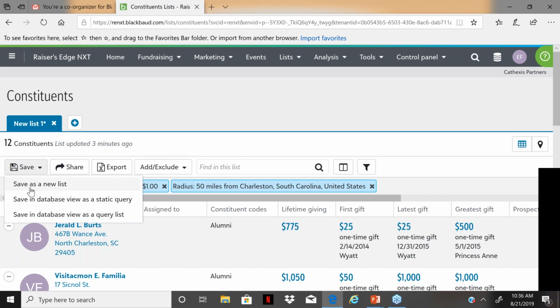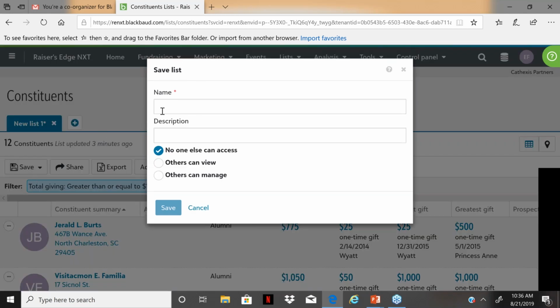We're just going to save this as a new list. And this is going to be Charleston. Make sure when you're naming that it's something descriptive of what it's actually doing, so it's understandable, so people don't have to open it and try and figure out what it was for.